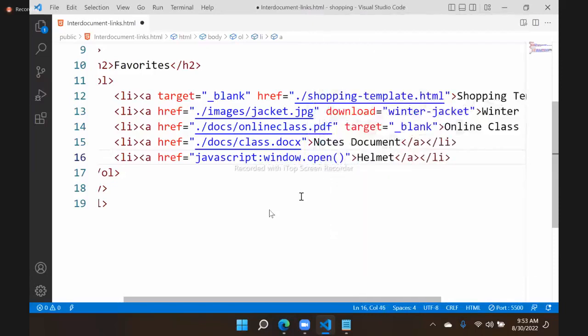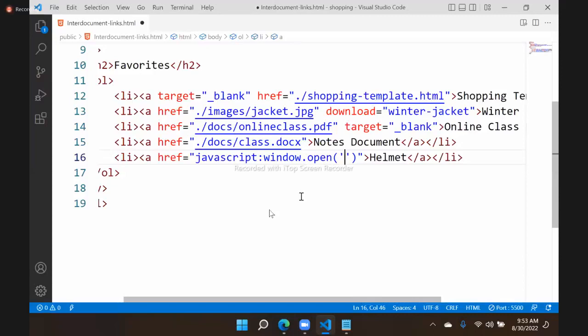In that open method, first in single quotes, because the outer string is in double quotes, the inner string will be in single quotes. You cannot use double quotes again. Outside double quote means inside single quote, or you can switch: outside single quote, inside double quote.